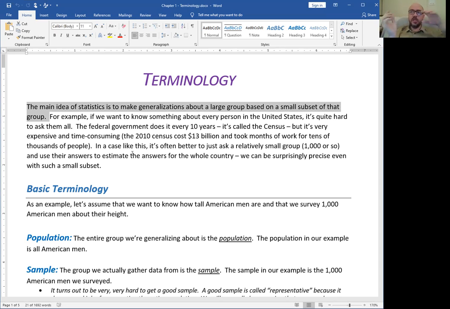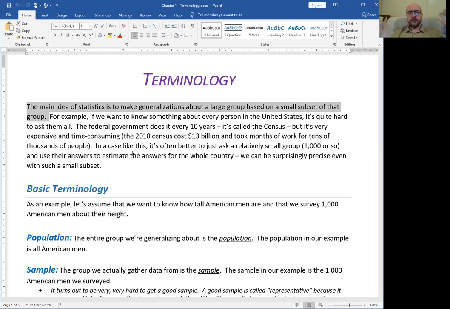What we want to do is take a few of those people and hope that their properties generalize to the larger group, which we call the population. And it turns out that in general they do. If you take a large enough sample, which is to say the small subgroup of this population, you can often generalize things about that sample to the larger population. And that's the idea.